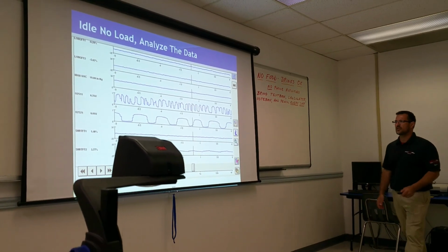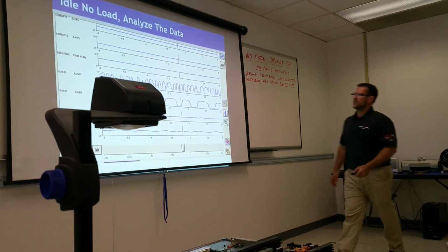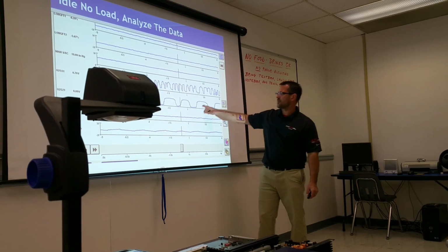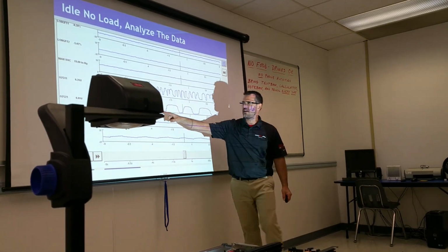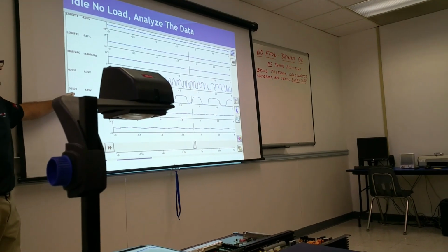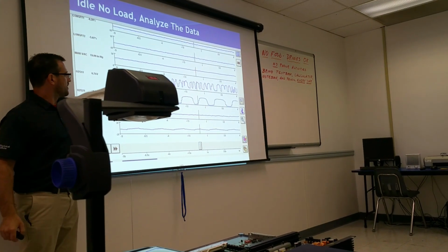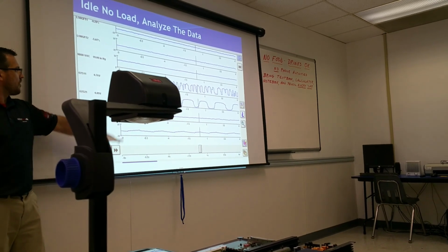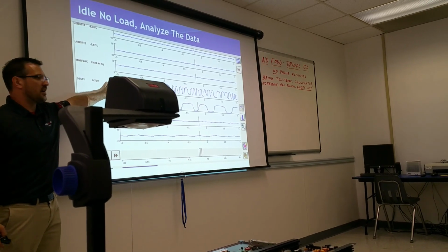We're going to use that as a diagnostic step. So at idle, no load, let's analyze the data here. By way of where our cursor is plotted here, we see we are in fuel control here because the O2 sensor is going up and down. This is bank 2, sensor 1. But look at bank 1, sensor 1, meaning one half of the engine's oxygen sensors versus the other one. What are you seeing different from one to the other?